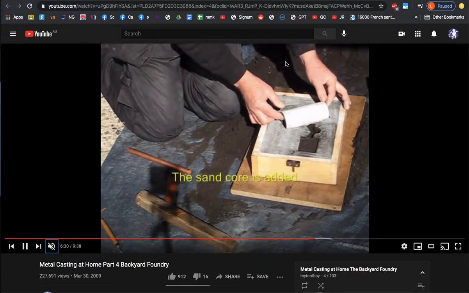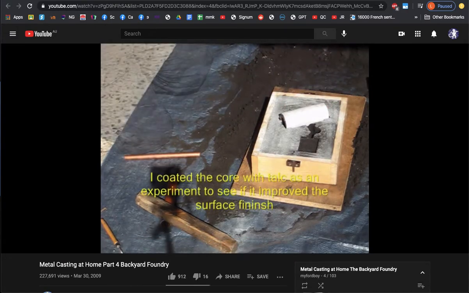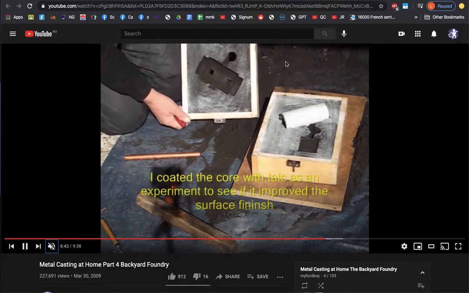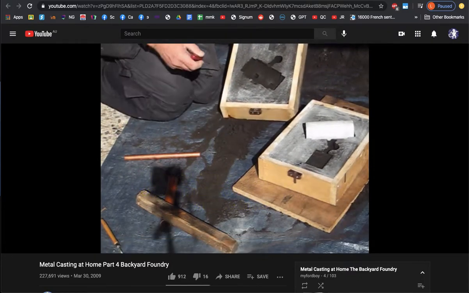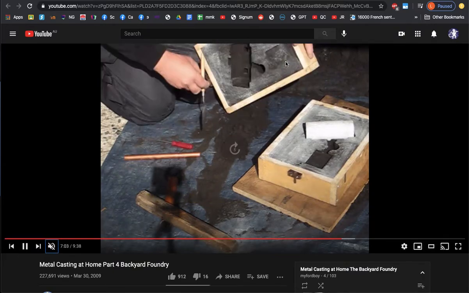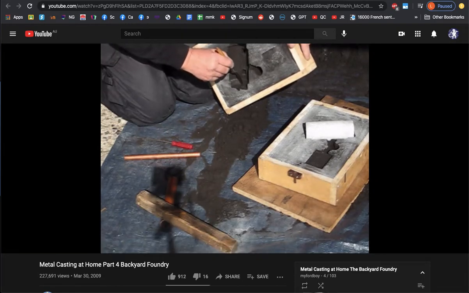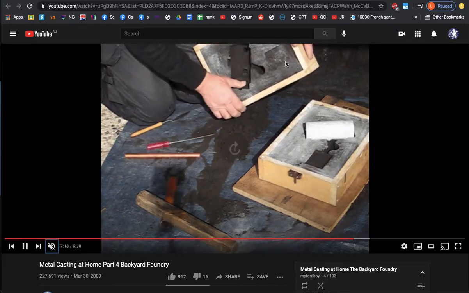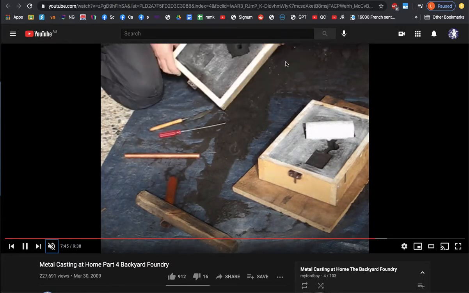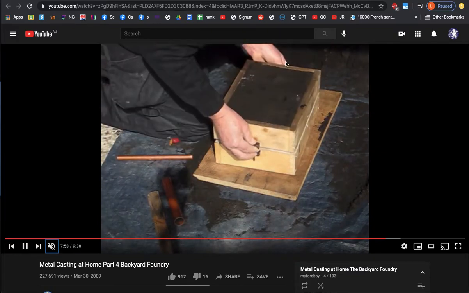Okay, so he's going to use a sand core. This is how he gets the hollow bit in the middle. We'll talk more about cores in a second, but that's so that the entire thing doesn't fill up with metal. Okay, so this will still hold its shape. You can see how it's holding its shape when he's holding it on the side. That binding agent holds the sand in position, which I guess is kind of like a sandcastle, but a little bit better. And we can see he's going to tip it on. So he's going to put the cope upside down, and it's going to hold its shape.